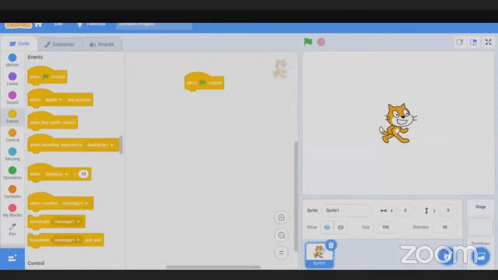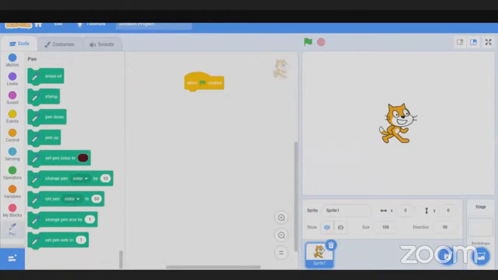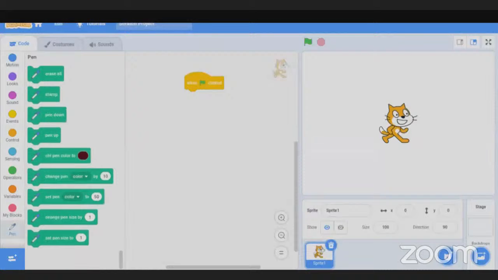So from there, we first pick the green flag. Then we go to our new blocks of pen that we've just gotten. We click pen. And the first thing we want to do is to rub anything that is on our space. So I'll say erase all. I want to get my paper and I first erase anything that is written on it. I want to draw a very clean square.